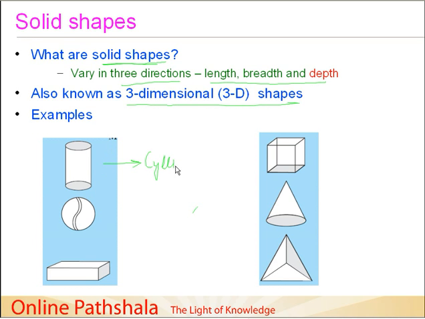I think you will find this cylinder. The most common example of a cylinder is a gas cylinder that you have in your house. Then this is a sphere. The most common example of a spherical shape is the tennis ball or any ball that you are using. Then you have this structure which is called a cuboid.